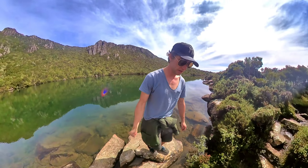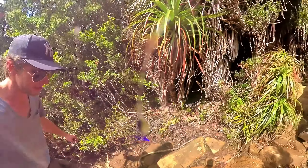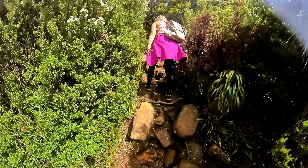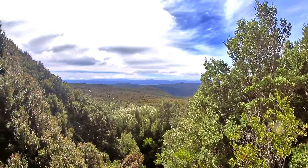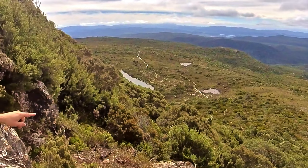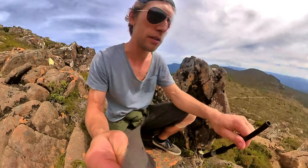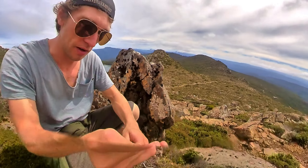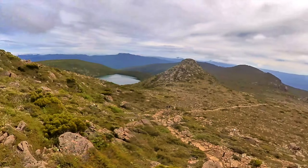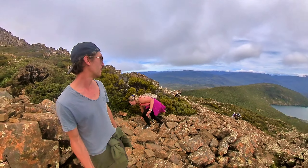Look at the mountains in crystal clear water - love it. It's a little bit closer than before as far as the track goes, and definitely a lot steeper. Still entertaining as all hell. The soft kind of bushes are nice, and you can tell the view's getting better and better. The higher we get, the more amazing this is looking. Check it out - you can even see the path, the walkway the whole way up. God damn stellar. There's another lake - beautiful. We're almost to the top, though there are quite a lot of people, so the top's going to be pretty packed.